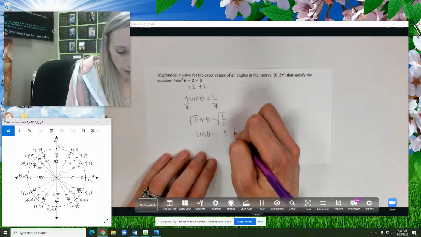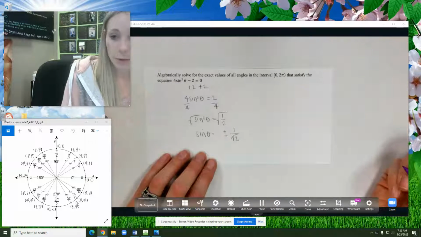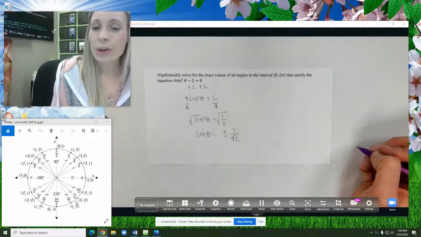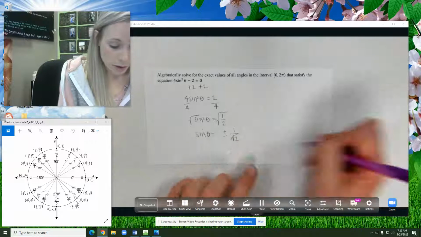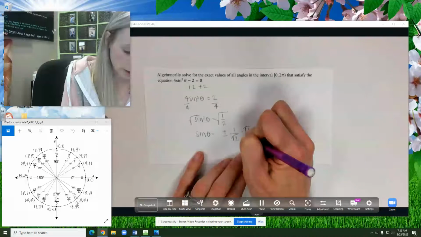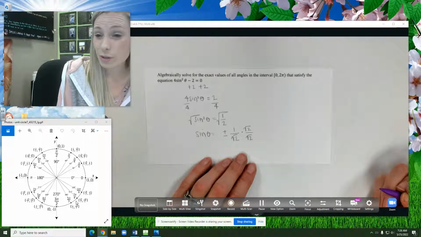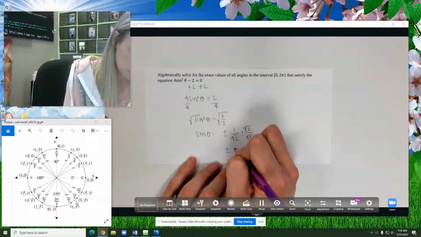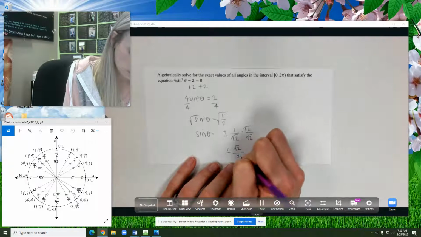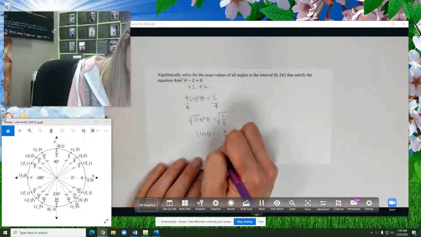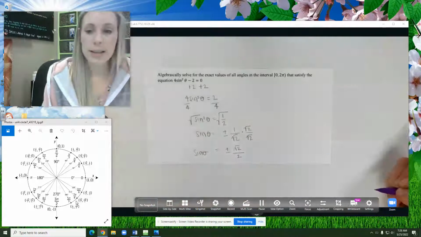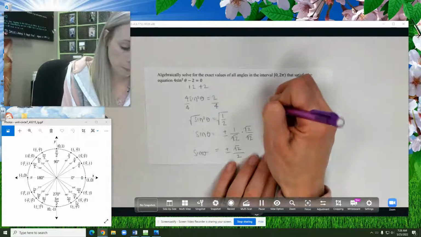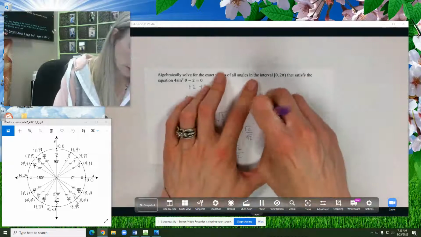Well, the square root of 1 is just 1, and the square root of 2 has to stay in that root. But we always rationalize. We don't let square roots live in our denominator. So I'm going to multiply by root 2 over root 2, and I am allowed to do that because root 2 over root 2 is just 1. And when I do that, I end up getting plus and minus 1 times root 2 is root 2. Root 2 times root 2 is 2. So I am looking for where on the unit circle does sine of theta equal positive or negative root 2 over 2. I guess that should be a theta equals because we're solving for theta.